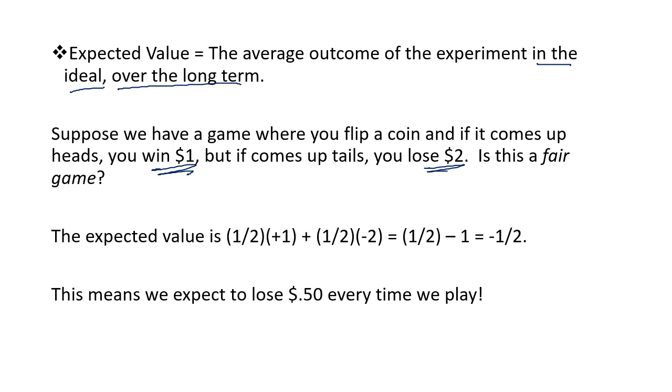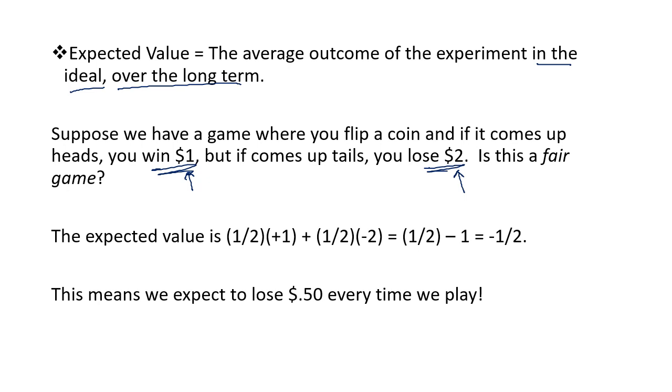And that's true. But as you probably notice, when I win, I win a little bit, and if I lose, I lose more than a little bit. I lose twice as much as I stand to win. So you can probably tell right away as an adult that this is not a fair game. Expected value allows us to quantify exactly how unfair it is.